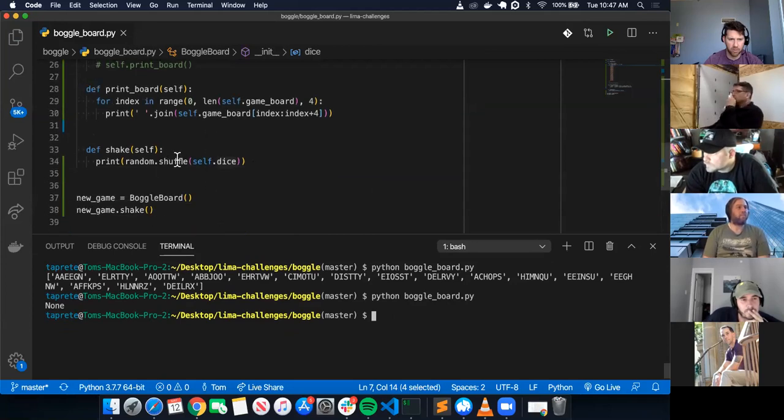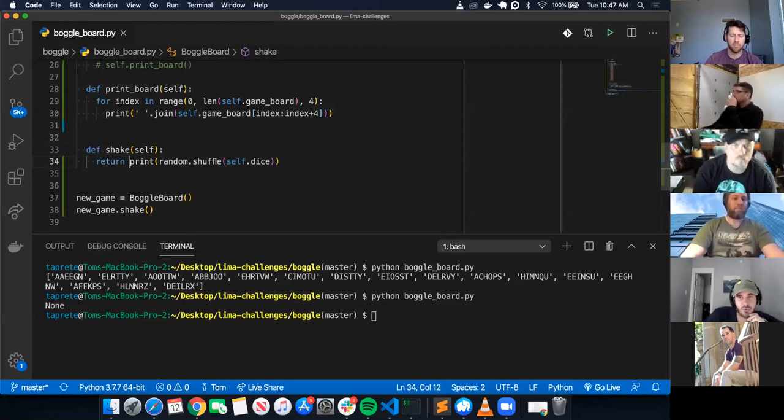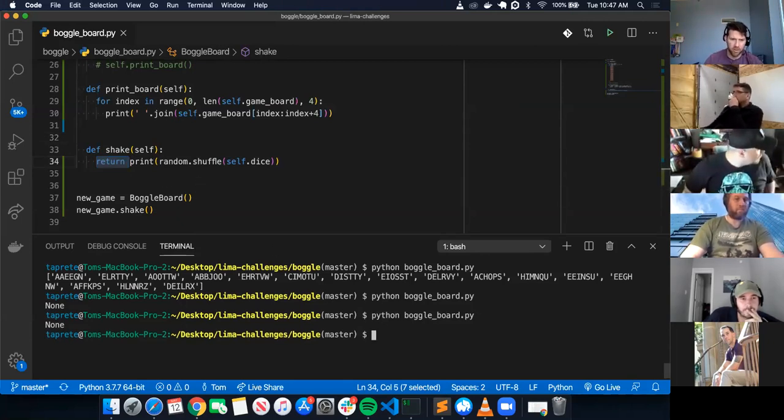Cool. Why is that? Because it doesn't actually return anything. It rearranges the dice in place, so there's no return value. It just shuffles the array and doesn't return anything. What if I return print? This might throw an error. None still.